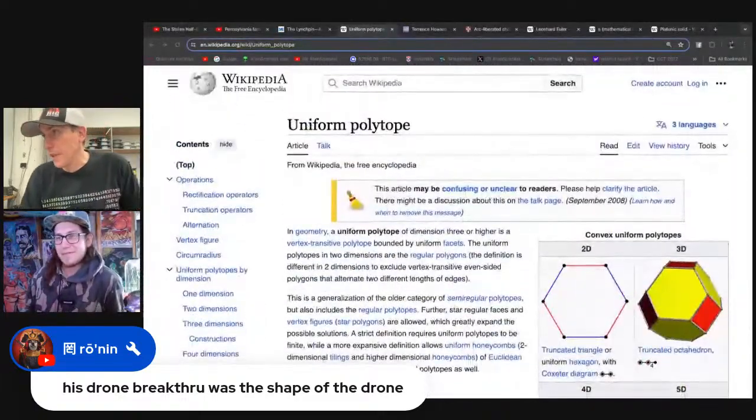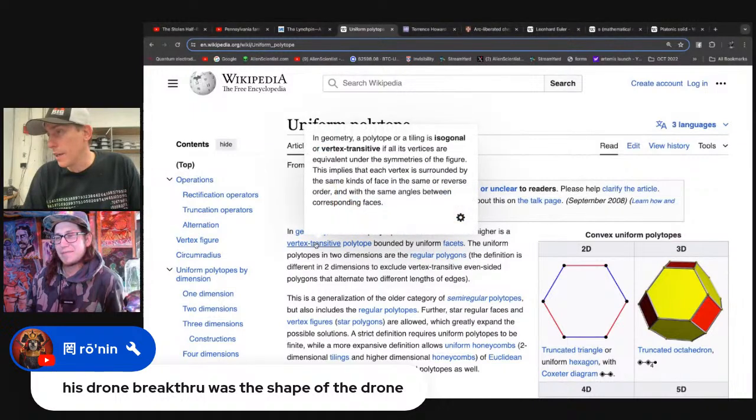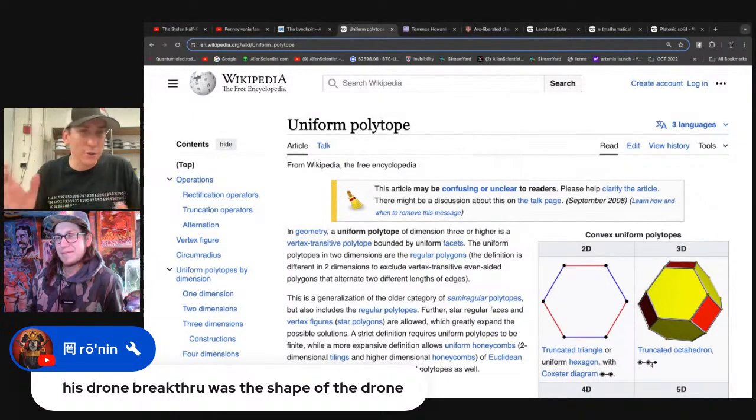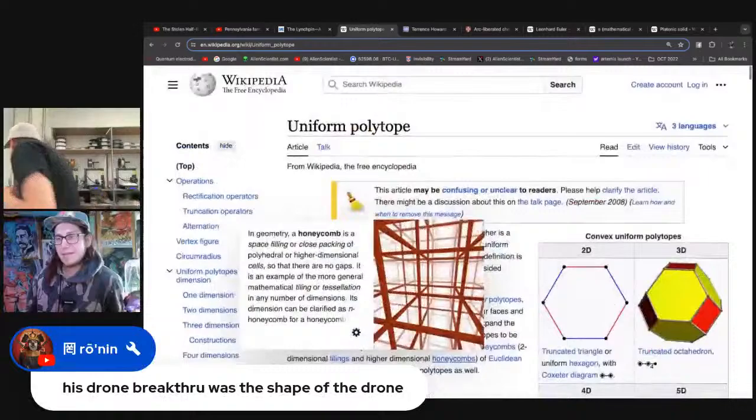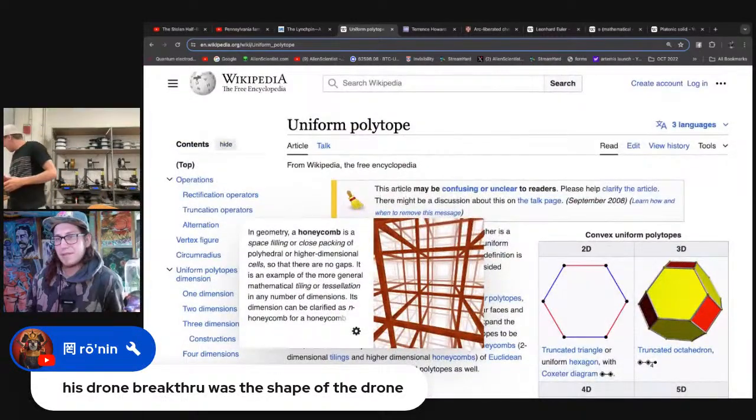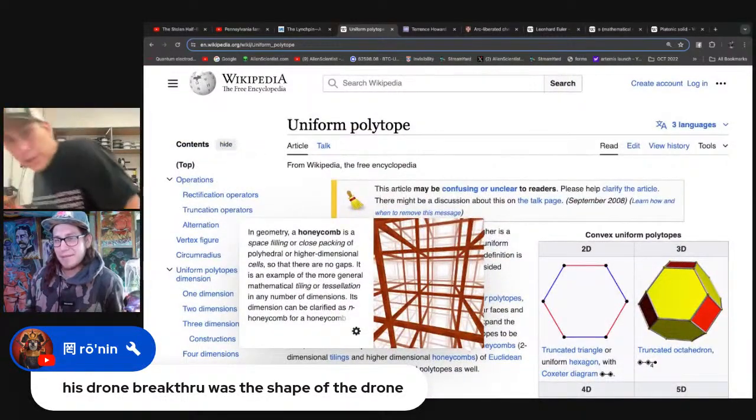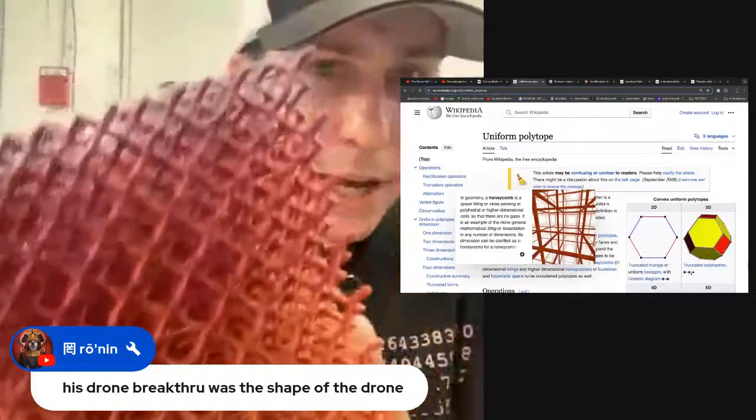So that's a whole other branch of mathematics, which is involved deeply in how crystals form and how crystal structures form. So it's not just this one thing that he's got, and that's all crystals. We got all kinds of different crystals. We got diamond lattices. I wish I had some more of my crystals with me. This is a diamond lattice.